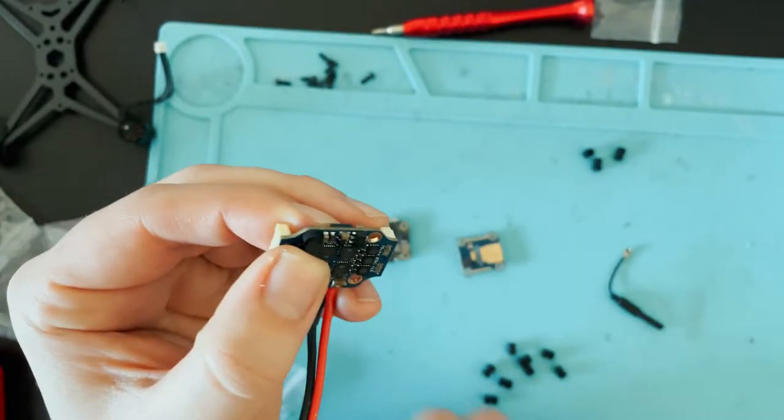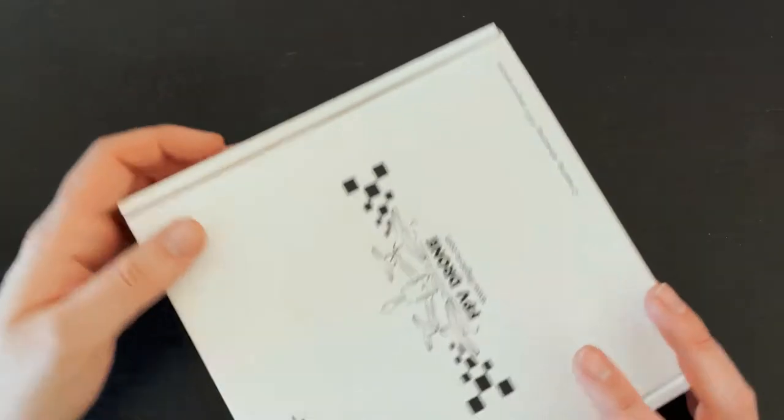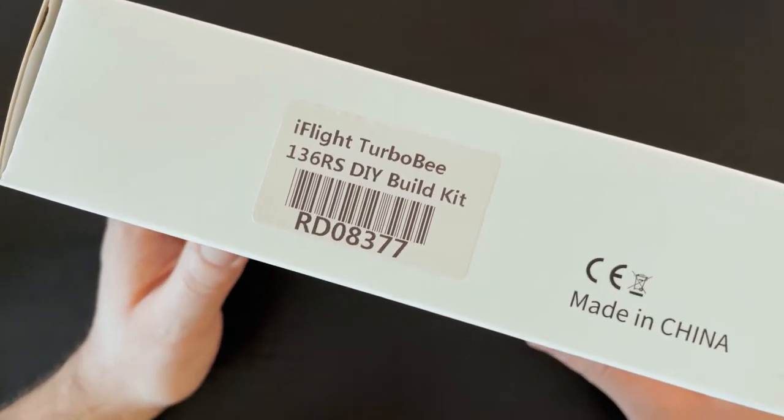These grommets suck. What's up, guys? In this video, I'm gonna be putting together this iFlight Turbobee 136 RS.